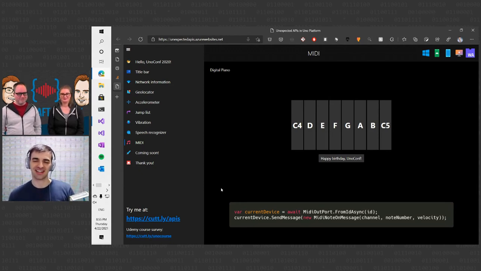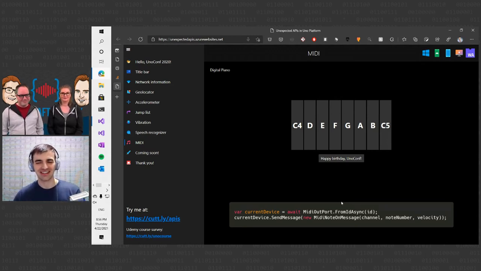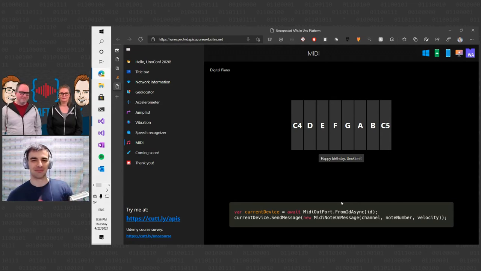So the setup is like this. We have a Windows application running in the browser using Windows APIs to communicate via MIDI. So we're using MIDI out port like this, MIDI note on message and so on. This gets translated into JavaScript Web MIDI calls. Underneath the JavaScript layer, there is a Chromium implementation of MIDI, which actually uses the UWP implementation of MIDI. So it calls Windows APIs again. And those Windows APIs then provide this communication with the digital piano. So it's very much an Inception-like solution where you go from Windows to JavaScript to Windows and to a device which is external to the browser.